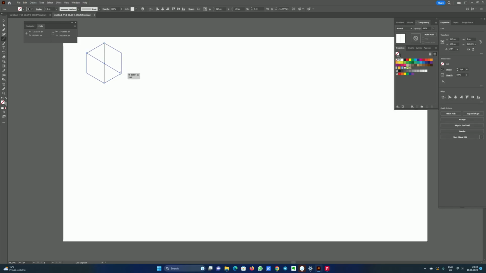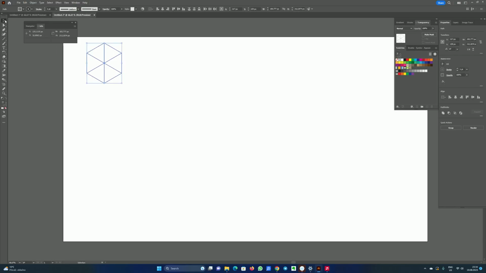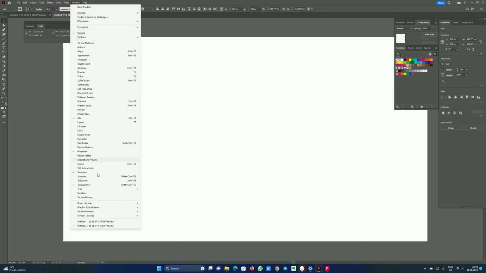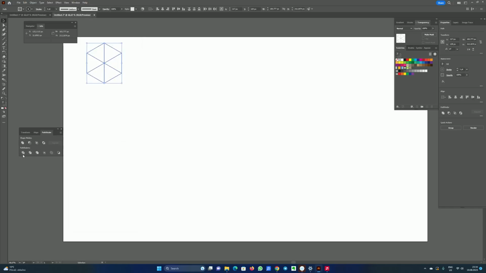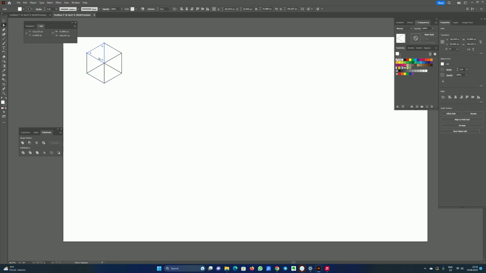It's quite easy, because Adobe Illustrator is helping us. Cool. And now select all of this with the selection tool, and in the Properties or in the Window Pathfinder, let's use Pathfinder here, click on Divide. So we have now divided our object into several triangle objects. So now when we select the direct selection tool, we can see that we have different triangles now.